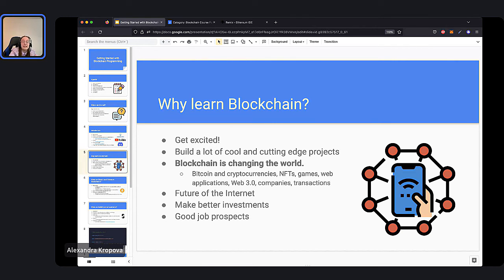So we see tons of different industries, from finance to web development to even music and games, all of these being affected by blockchain technology, where that software is being connected to decentralized software. And currently, the most popular form of decentralized technology is a blockchain.